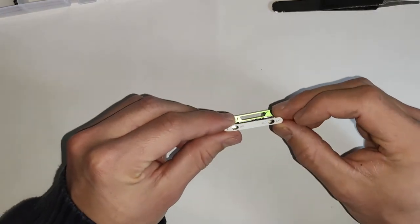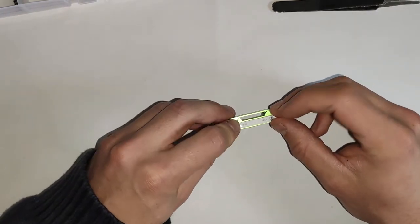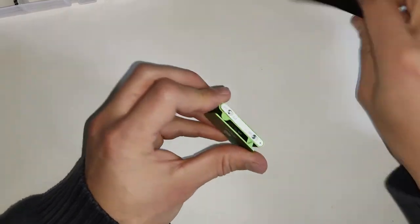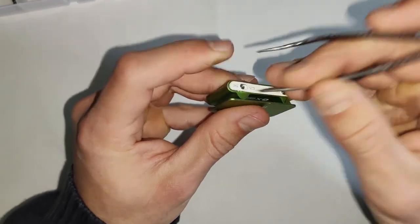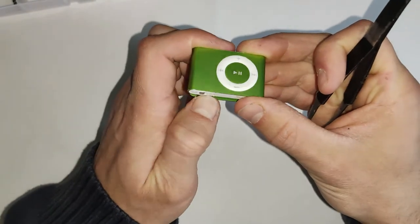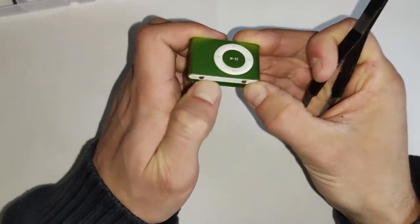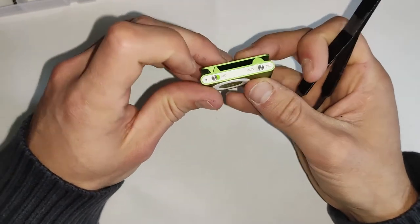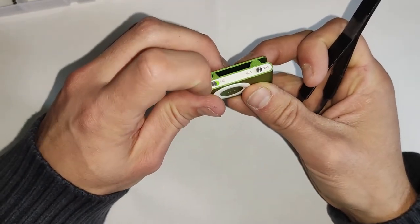You could put some new adhesive on that, but I find the old adhesive on these retains its stickiness a lot better than some of the other models. Plus that one's got clips on it as well, so the clips are doing most of the work there. And just make sure those switches are working properly.